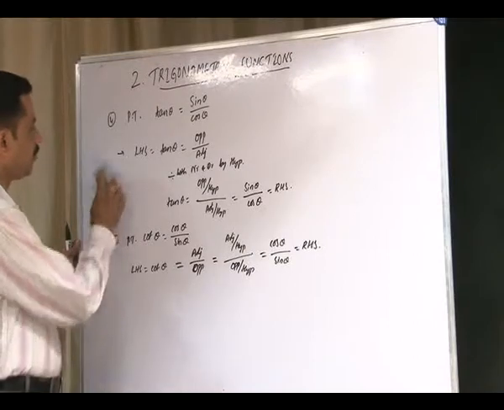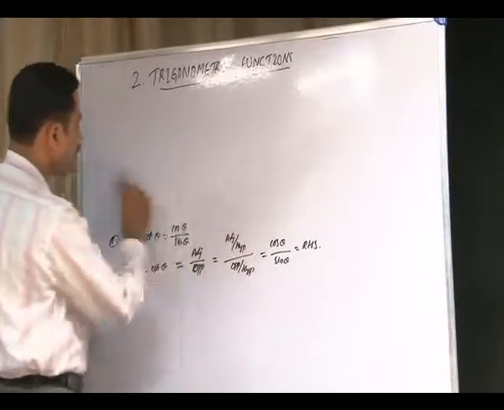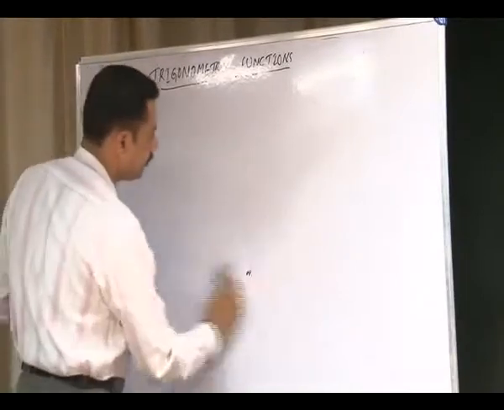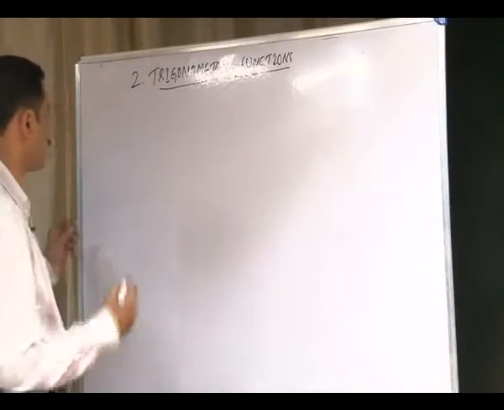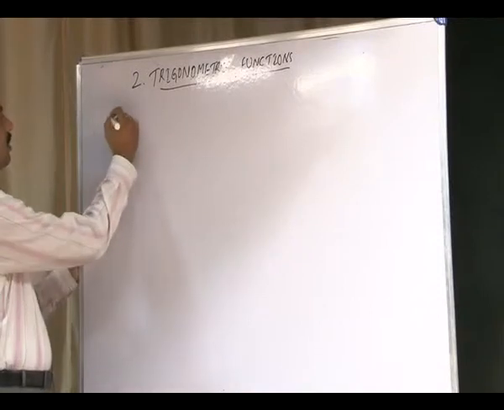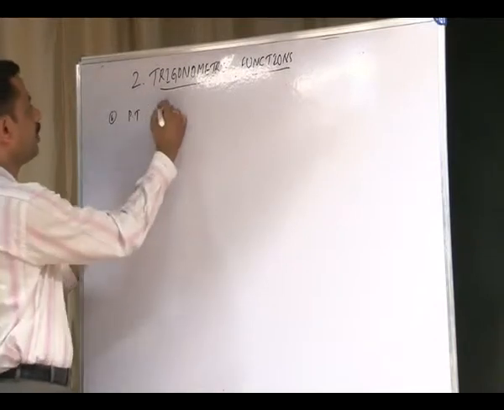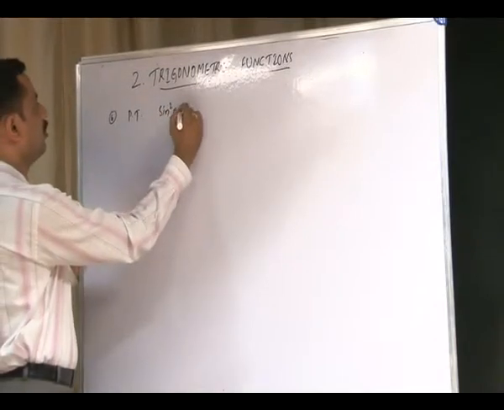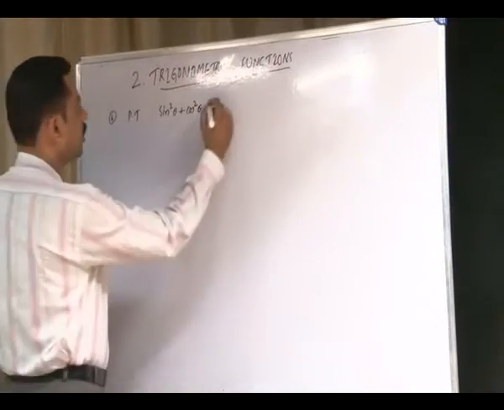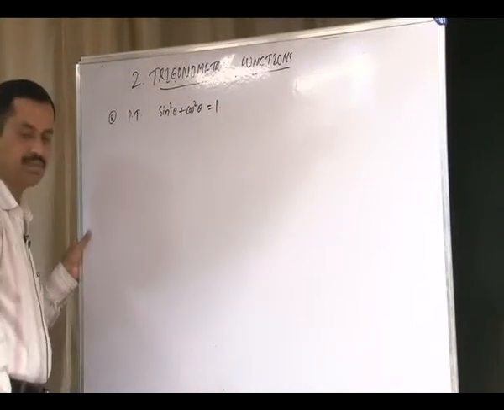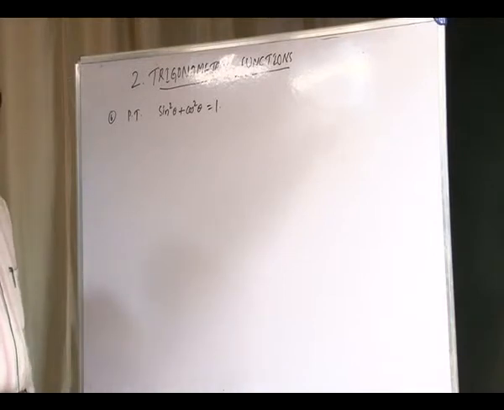So, after this, another 3 identities, that is Pythagoras relations, Pythagorean relations are there. Proof of that is important. So, in that first I will consider first one, that is the sixth one here. Prove that sin square theta plus cos square theta is equal to 1. This is a very important identity.